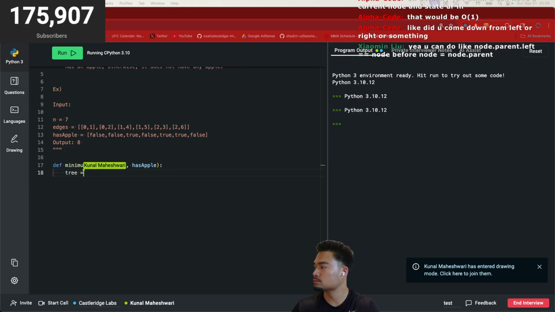So I am first trying to make a tree from the edges, or a graph, whatever we call it.